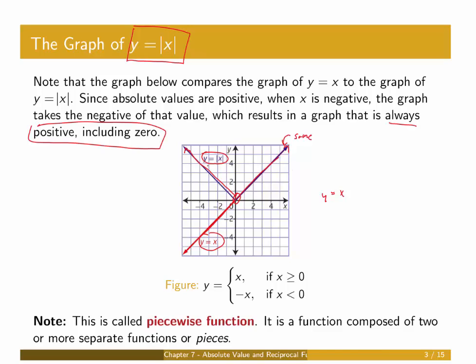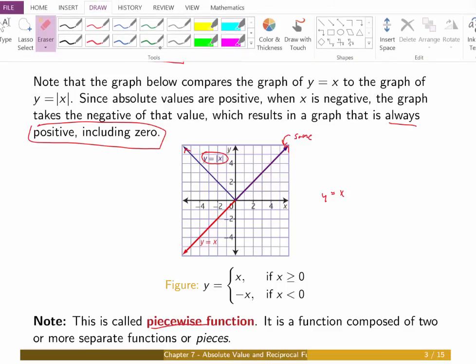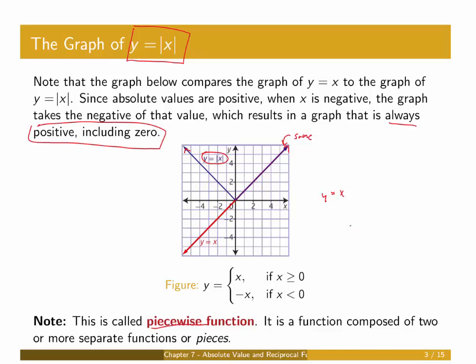And what this will come out to be is two pieces, okay? This is called a piecewise function, because you really do have two pieces separated by a very sharp corner, okay? And that corner is at the origin. So a piecewise function is a function that you can basically write out as two separate pieces. For instance, here we have y equals x if x is greater than 0, right? As long as x is over here, the graph looks like y equals x. The moment you go over here in the negative, that is x is less than 0, then the graph starts looking like y equals negative x.